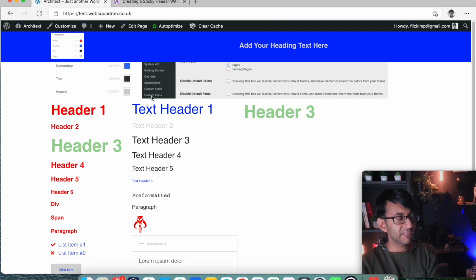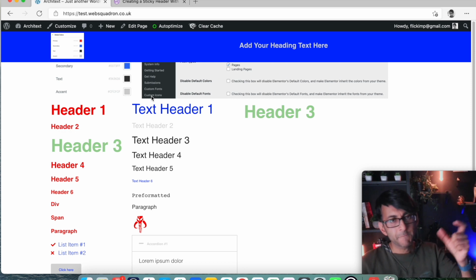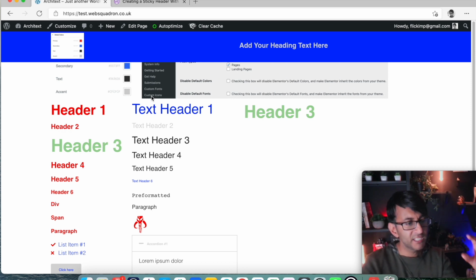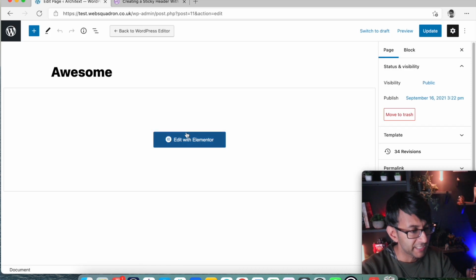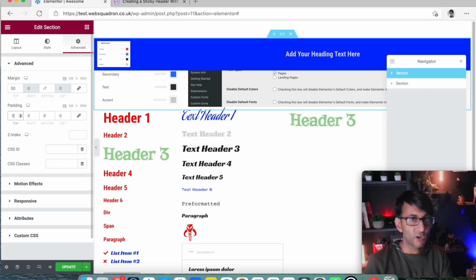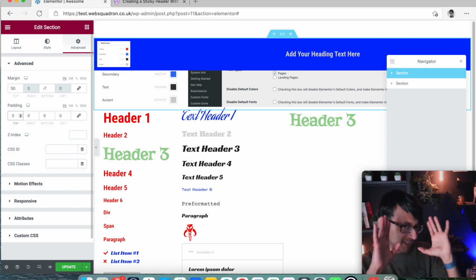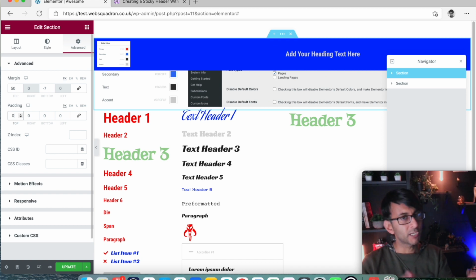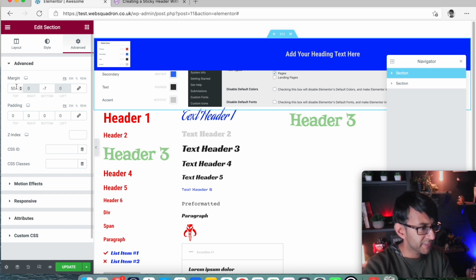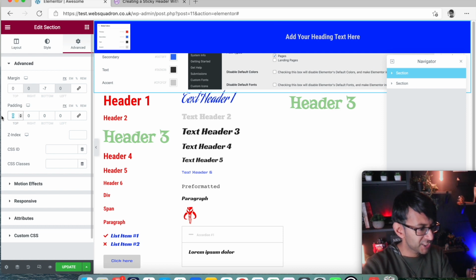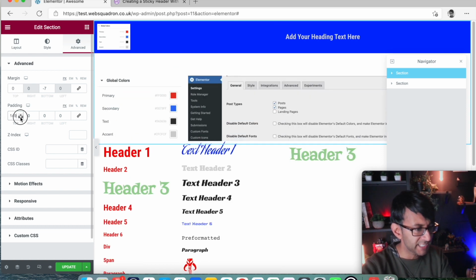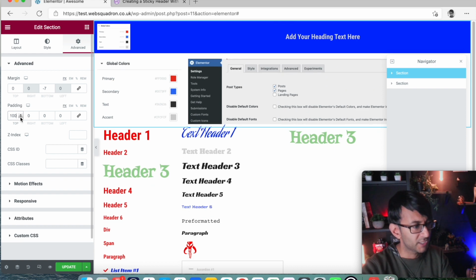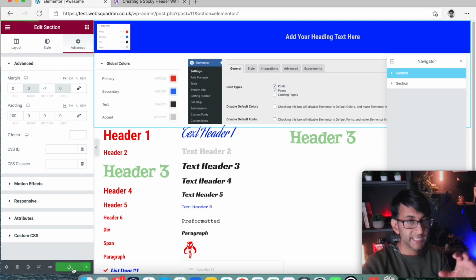So you've got to bear in mind that if your particular header was, say, 150 pixels in height, you want to make sure that any content you have on the page is also 150 pixels away from the top. Let me just quickly show you what I mean by that. If I edit this page, now if at the very first section of the page I put 50 for the margin, the header also came down. And you just got to understand, right, because we are doing this differently. In Elementor Pro, it's a little bit easier. But what you would do is, rather than touching the margin like so, you would actually touch the padding. So if I do 150, and let's just shrink it down to, I don't know, let's just go with 100, okay? And I now hit update.